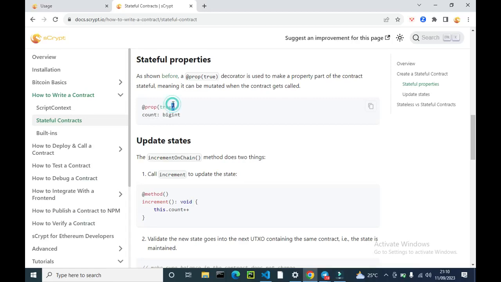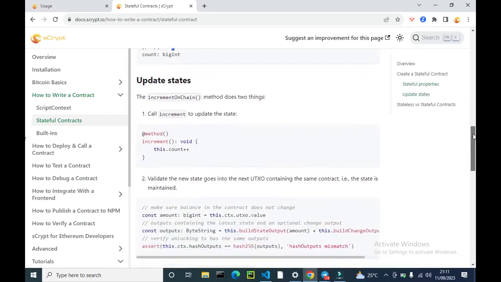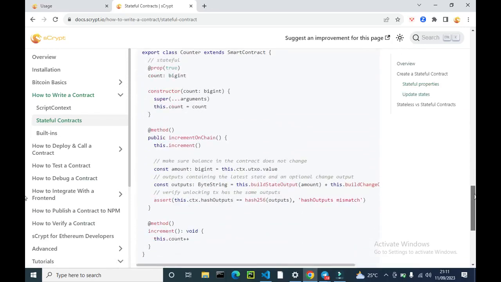This true makes this property stateful, and by being stateful we can update this property count in every subsequent contract call. So when we call the contract, we can update this value of count. By default it is false, so this is how we make a stateful contract, by setting the properties. This is a stateful property.